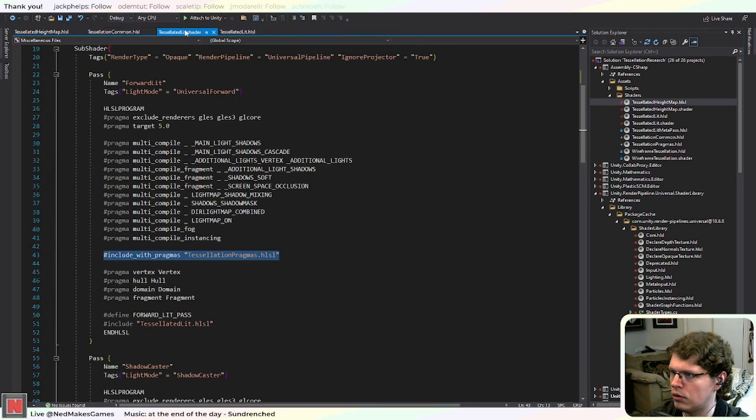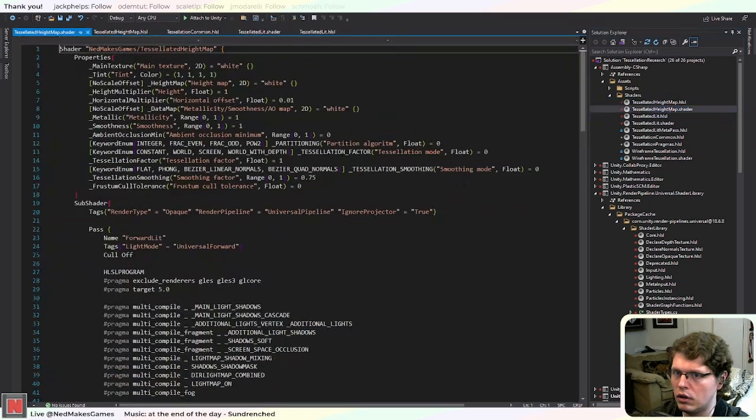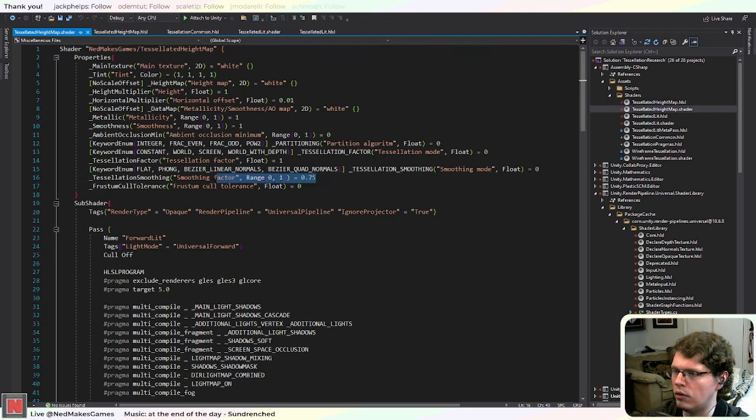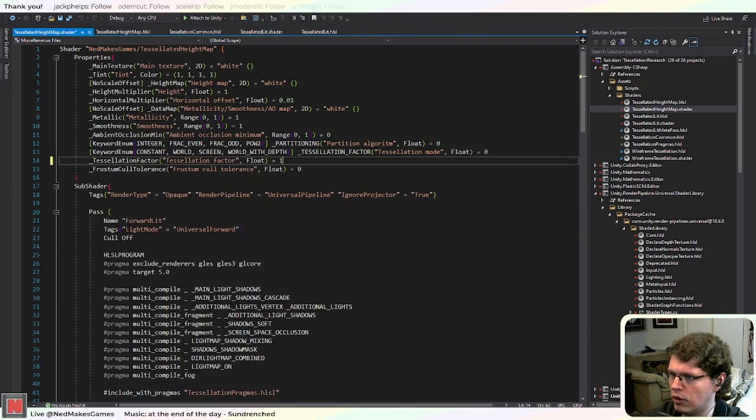Yeah, this one doesn't need smoothing because we're going to handle that ourselves. So we can get rid of that part. Mostly I wanted this tessellation factor.